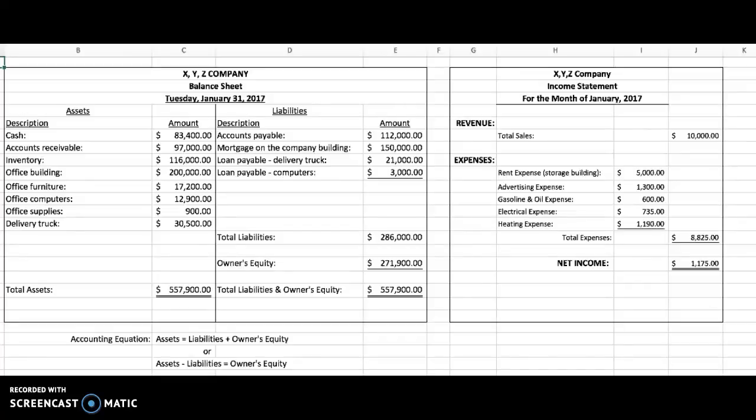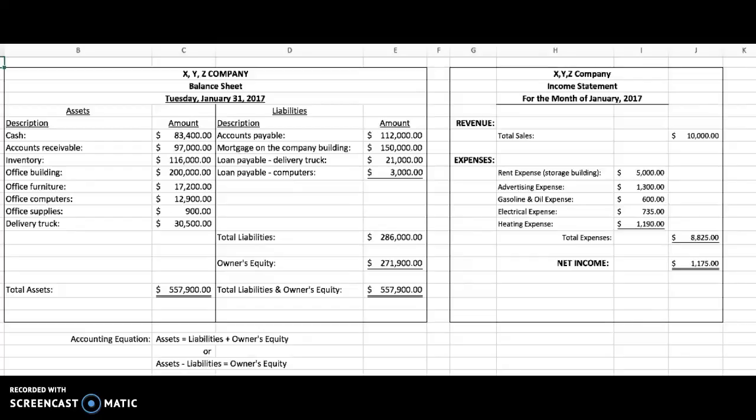Today, February 1st, we're going to do more work with financial statements. As you see on the screen, there are two: the balance sheet and the income statement. Based on the work you've done so far, I think some of you are a little less than completely understanding the balance sheet, so I want to do a little bit with that, and then we'll look at the income statement. You see two statements there, both from the XYZ company. Let's look at that balance sheet.